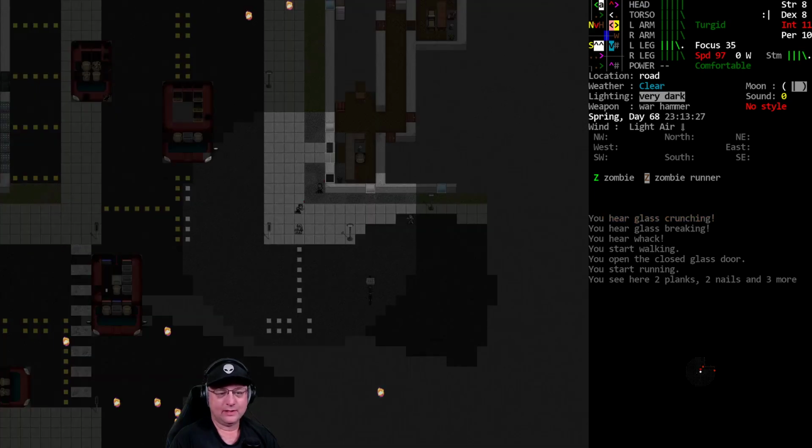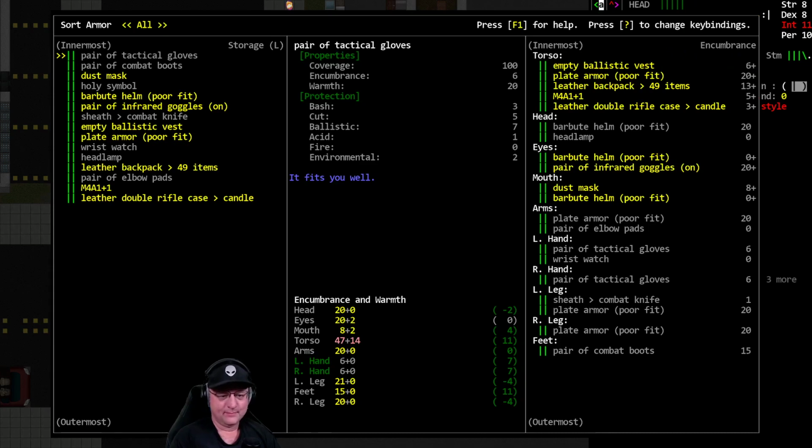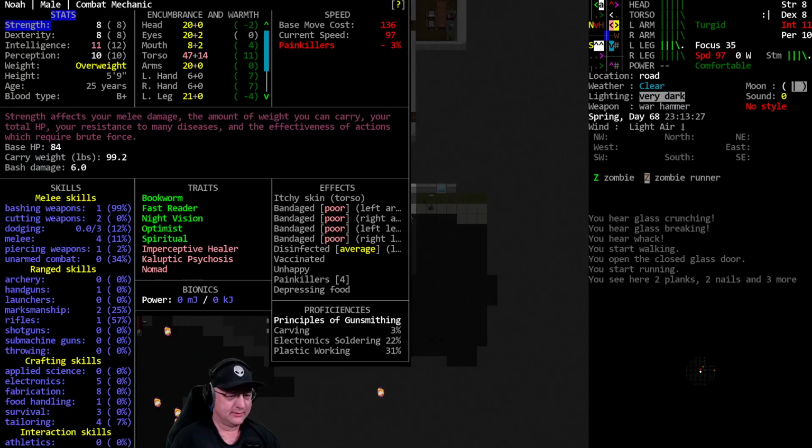Thinking I might have to fight right here. A little far from the ambulance, the side I'd want to go in. I'd have somebody in the door with me. You guys. 51 torso encumbrance at low skill.